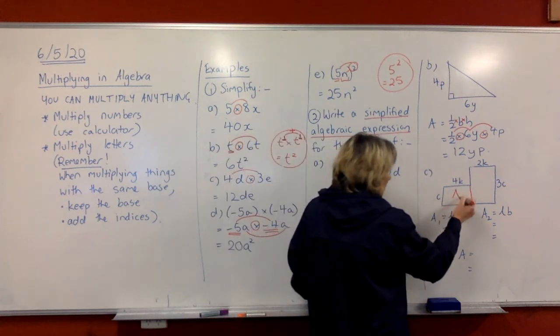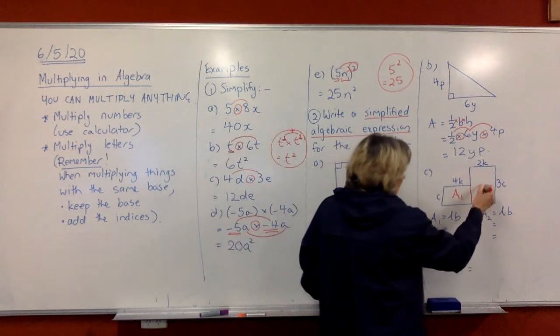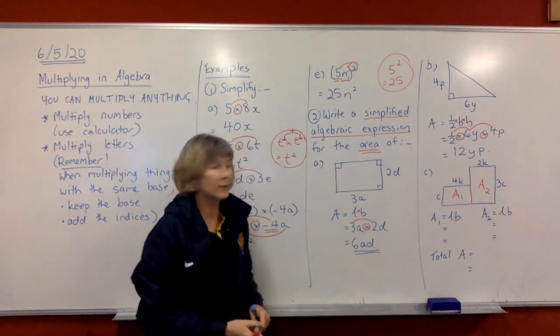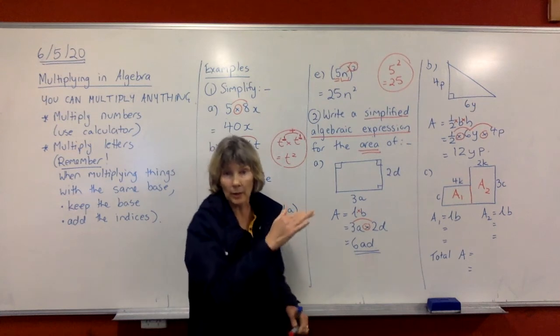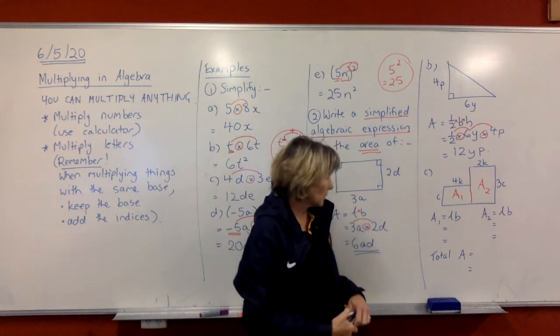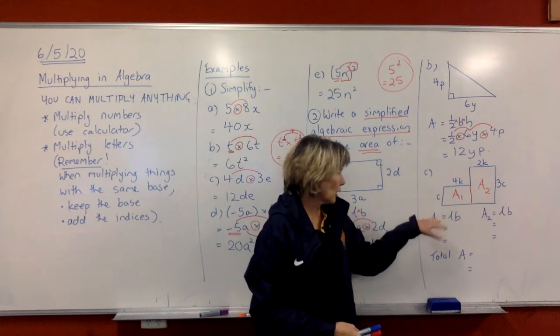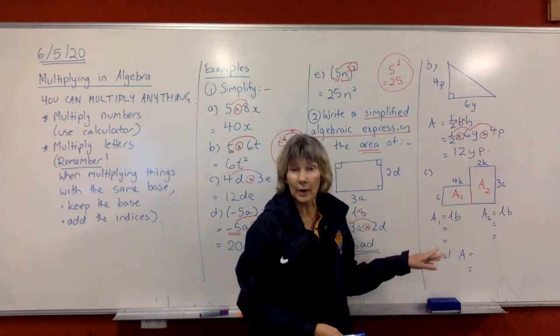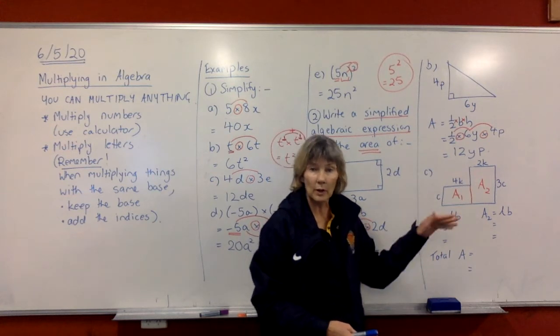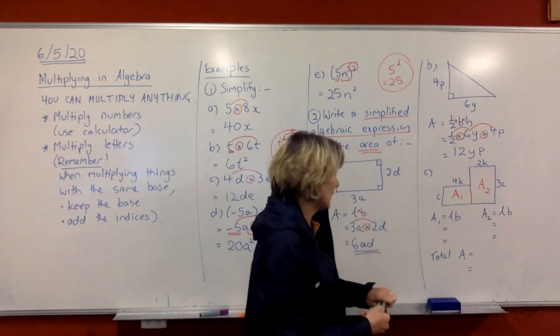I'm going to call this one area 1, and I'm going to call this one area 2. And actually the way I've divided it up makes it a lot easier than going the other way. Sometimes it won't make any difference and other times it will. So if you draw a line and go, oh, that's great, I don't need to find anything extra here, then just work with that. Sometimes if you go the other way, you might have made your life hard.